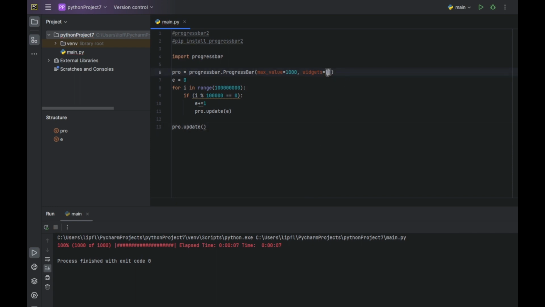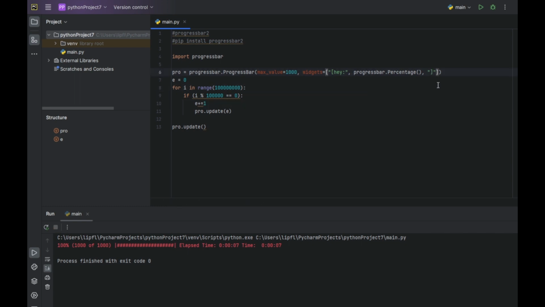Now we type in a string, which can be 'Hey:', and next we type progressbar.Percentage. Now another string.